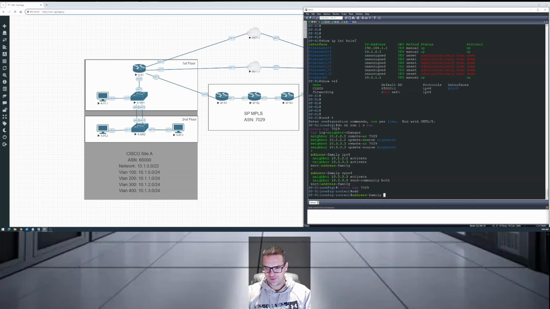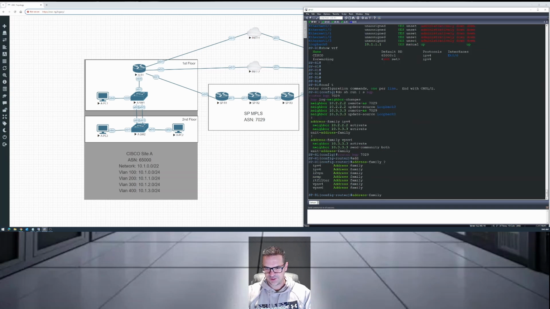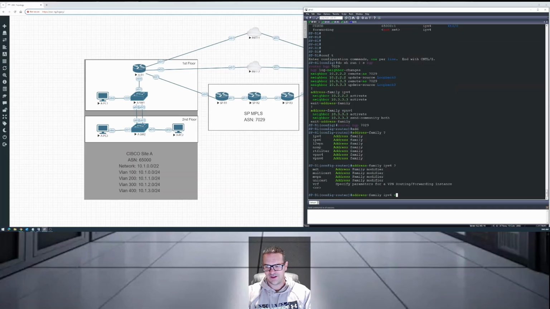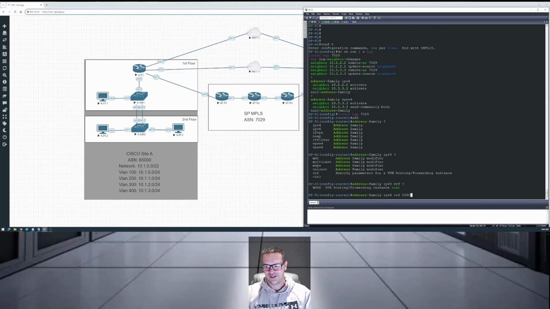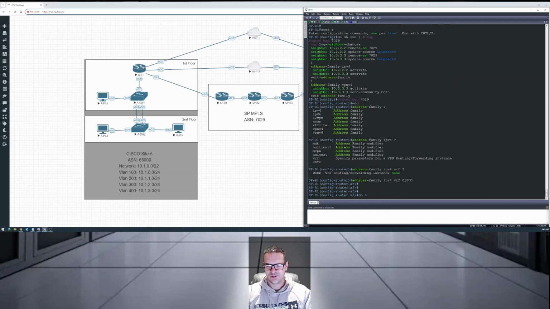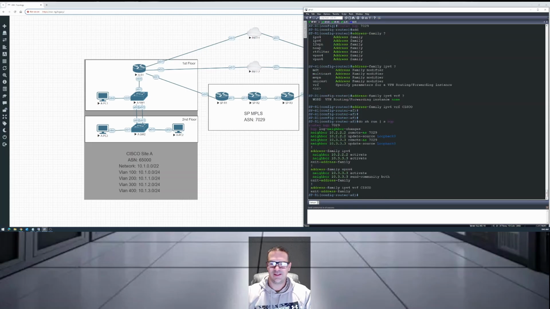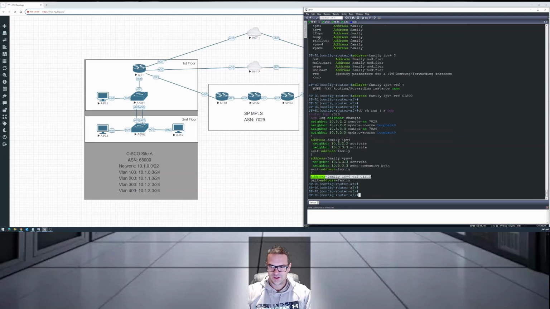So what I mean by that is address family IPv4, but we're telling it for VRF Cisco, okay? So let's look at what that did in the config. So under BGP, it created a new address family, IPv4 address family for VRF Cisco. So essentially everything we need to do is going to be under this address family, okay? As far as the customer goes. So we're already in there.